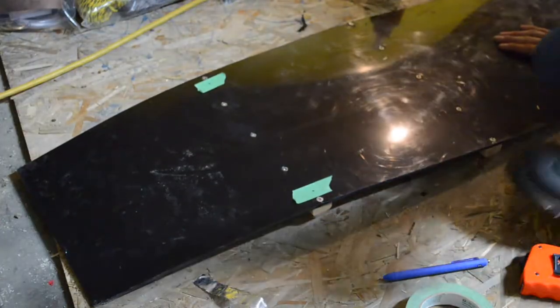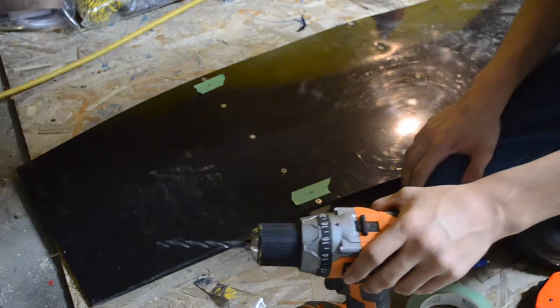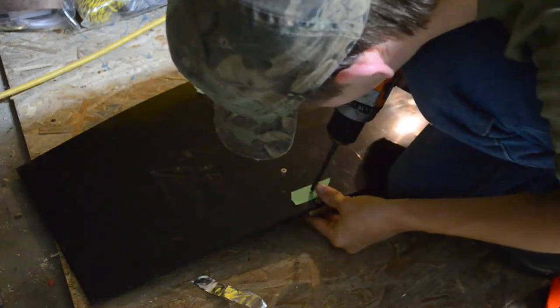So now I'm gonna drill the through holes for the hauling crossbar, or crossbar 2, with a 1/4 inch drill bit, 1 inch from either end.